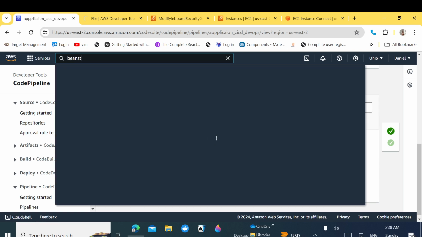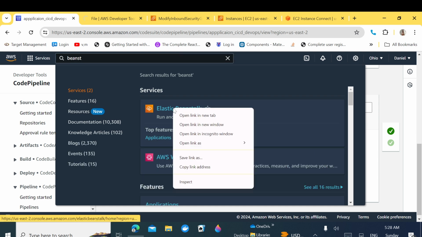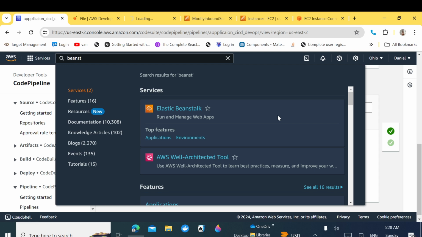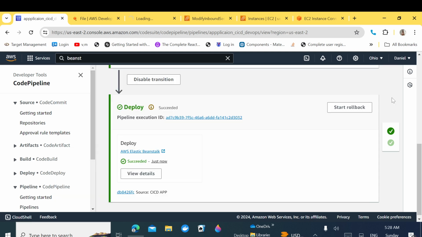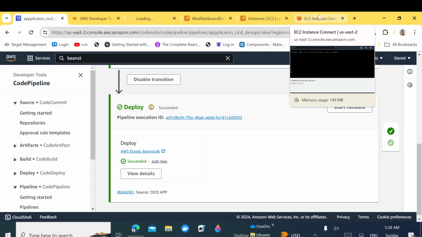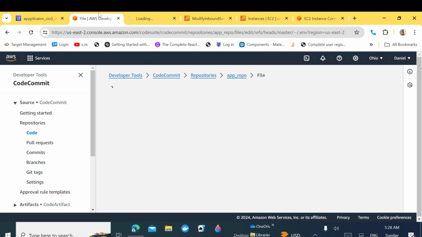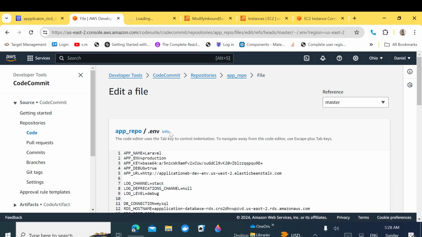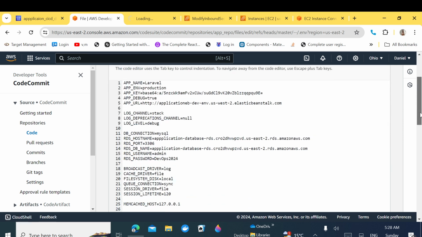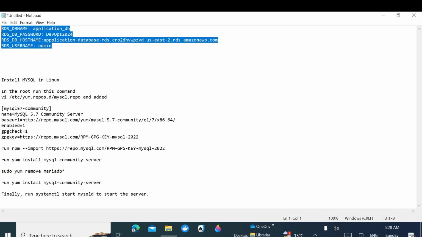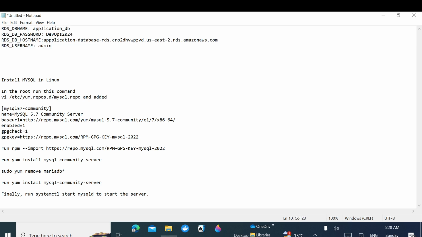So now I go to Beanstalk. You find that the application has been deployed. So now we can update this one with the correct DB name.